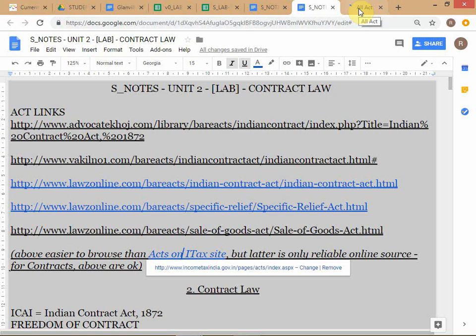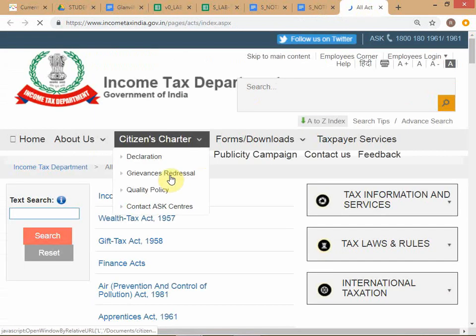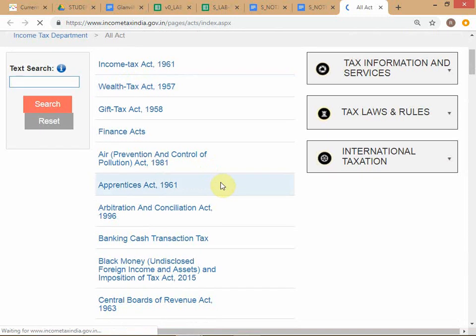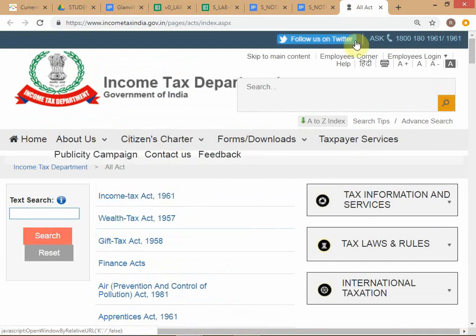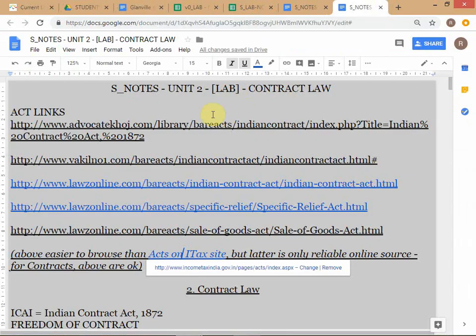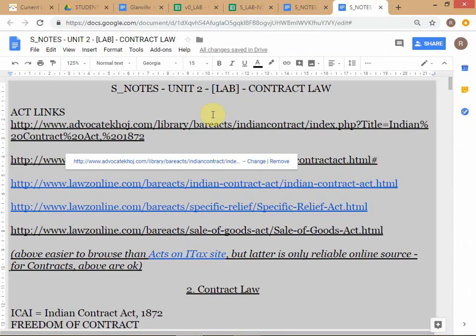If you're actually involved in litigation, some of these other links I've given you are easy to refer to, but they're not always updated with all the latest amendments. So the more reliable versions of the acts are here. Most of them are there, but obviously many are not. One of the good things that this government has done, I think they managed to successfully do that, is they repealed a whole bunch of antiquated laws which were not being applied.